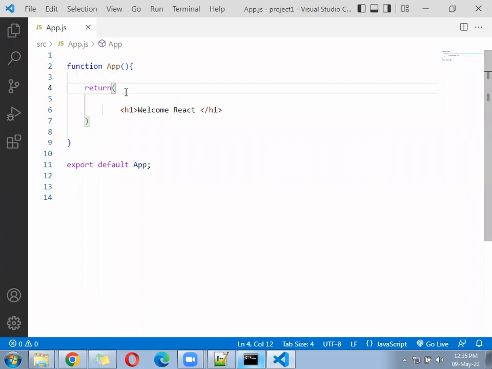Once we understand that point, then we will see how the page flow is happening, where to write the code and where to link. When you create an HTML file, you directly run it in the browser. Here, instead of HTML, the file extension will be .js. Under the JS, we can write HTML code and JavaScript code also. Both can mix together.